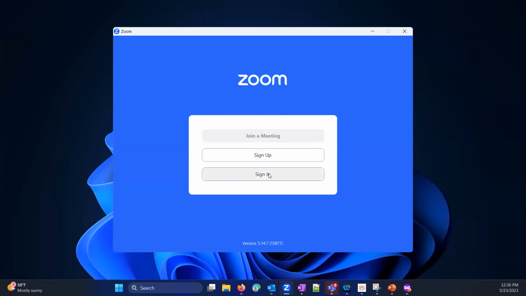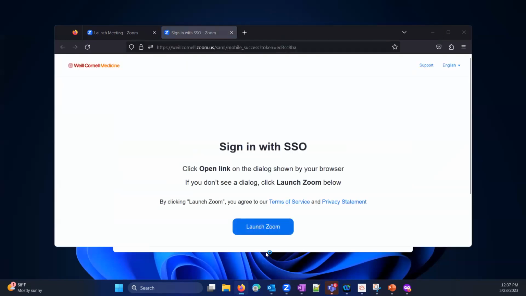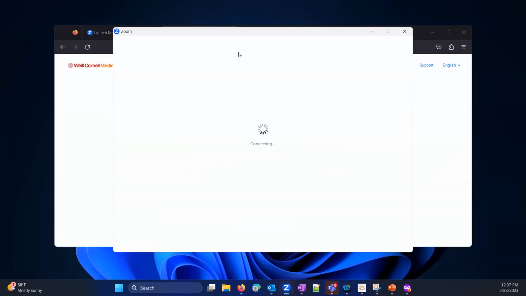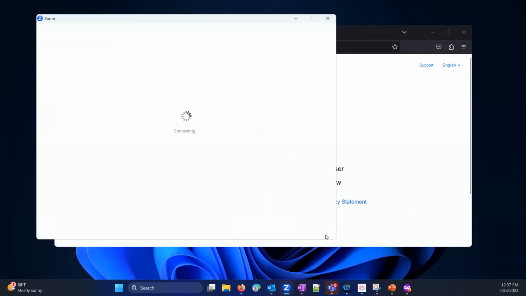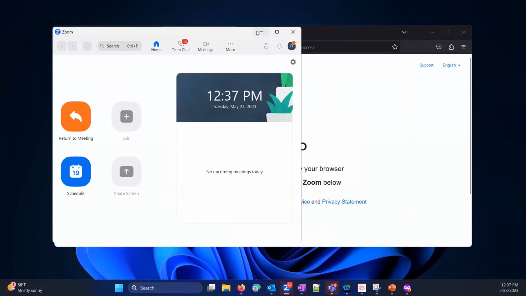But normally we recommend that if you have Zoom installed on your work computer, you sign into it because you get a lot more features. And when you join a meeting, it knows, hey, this is my meeting, I should be the host, or other things. And some meetings that require authenticated users, you can't join as a guest. You have to be logged in or be an authenticated user.